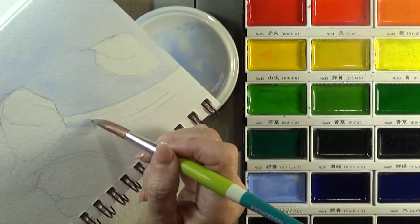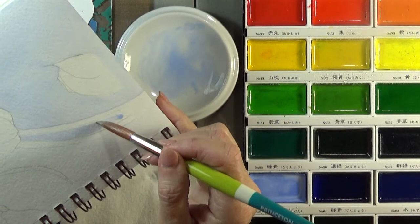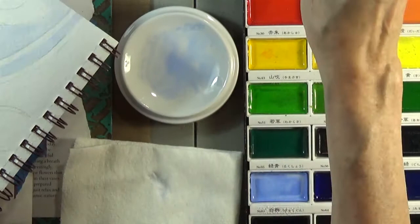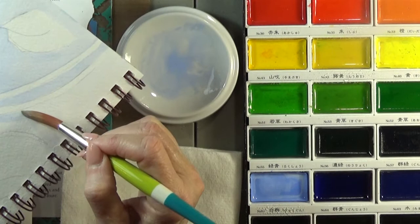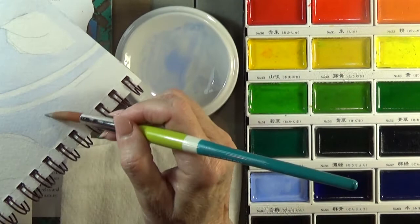Some of you might be saying, well, why is she still using that big brush? And my answer is, gee, I wish I knew. But I'm not going to fix what isn't broken. And it seems to be moving nicely. So, because this brush does have a nice bendability, if that's a word. We'll declare that to be an art word. It's a nice bendability and it seems to fit my hand and make me happy to use it. Well, here it goes.